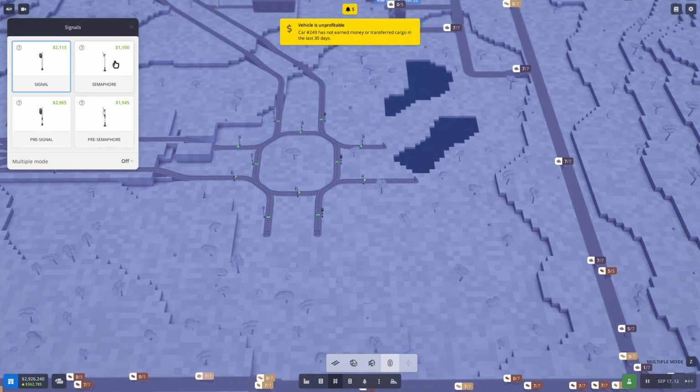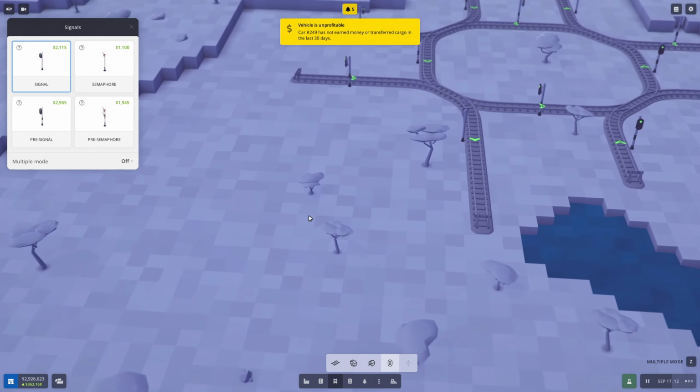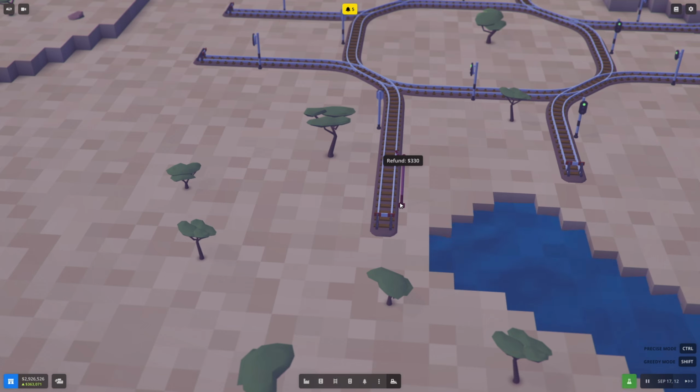One of the cheapest, I think. Let's put this semaphore down. I've got the game running. I'm just going to place the cheap semaphore signal right here. Boom. Okay, $1,100 that cost us. Now, if I want to get rid of it, I get 330 back, and I paid 1,100.